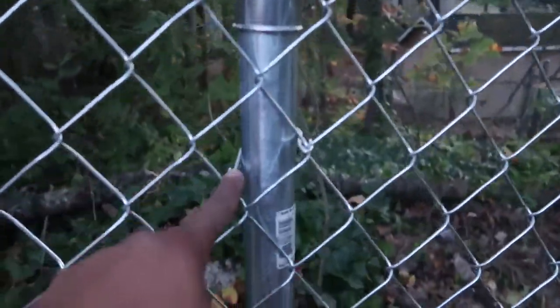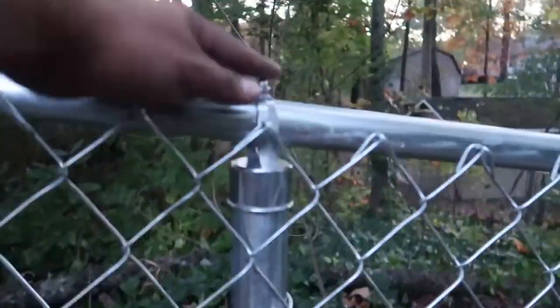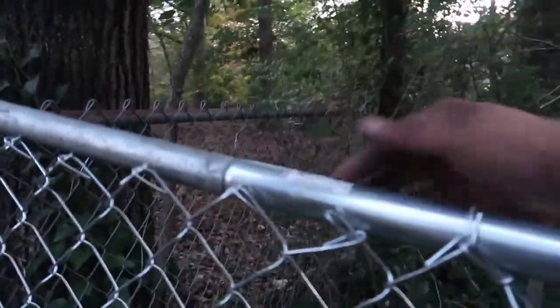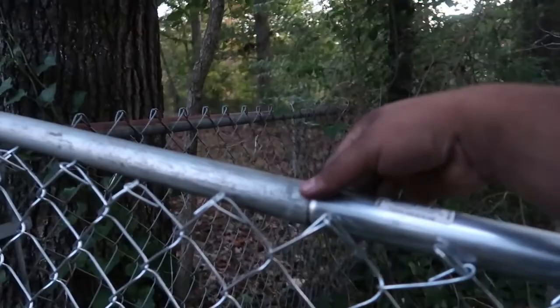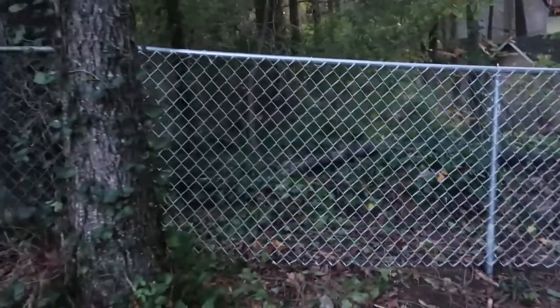And then here, of course, we put concrete on it. You put your clips. I put three clips, one here, another one there. You put your post cap. You put your bar all the way across. Every now and then you have to, you know, customize things here. The pole didn't make it. The old bar that we took off from there that was crooked, we actually cut it, spliced it in here, and it worked out pretty good. So customer's actually really happy with the results, guys. There it is.